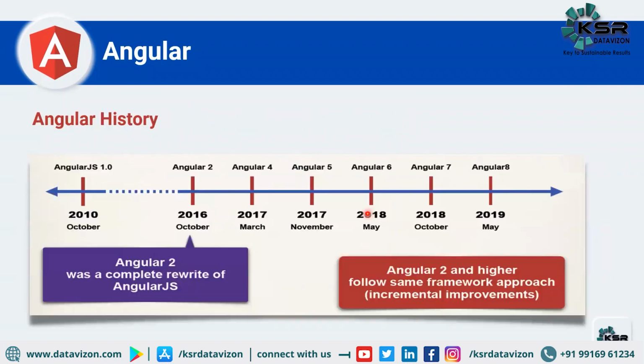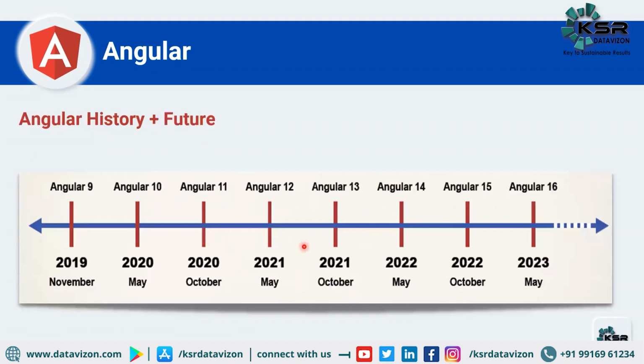And here is the history, at a high level. Angular started in 2010 with the name AngularJS. And they created a higher level version in 2016 named Angular 2. There is a huge difference between AngularJS and Angular 2. So when we are getting into it, we have to look at only Angular 2 and above. Right now, the version is Angular 14. It gradually keeps increasing, with an enhancement released every 6 months or 1 year.